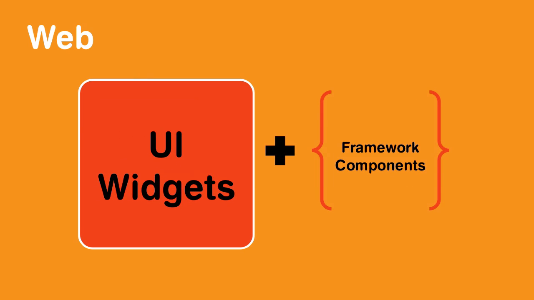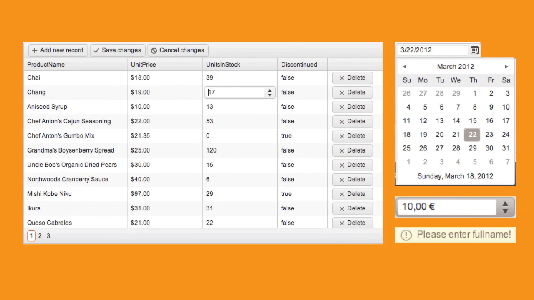And it represents a collection of rich UI widgets made up of HTML5 and JavaScript and core framework components. There are more than 15 UI widgets in Kendo UI Web today, and those widgets represent everything from rich grid interfaces, which support editing and grouping, all kinds of great things, to simpler widgets, but also very valuable things like date pickers and numeric input.